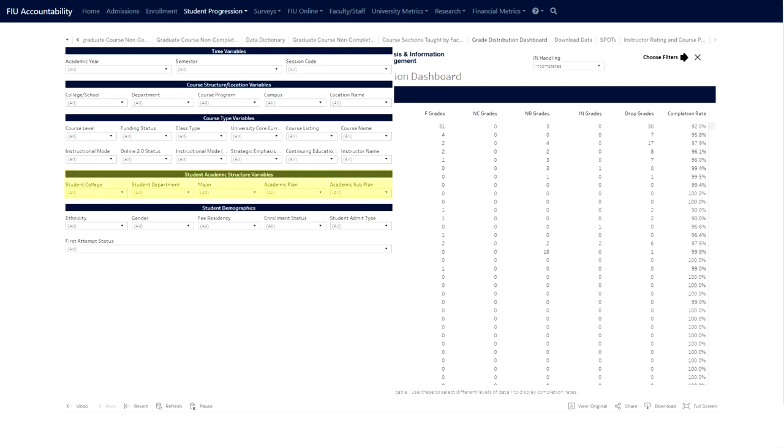The student academic structure variables are related to the program and plan that students have declared, and which college they belong to within the university. This dashboard also has some valuable student demographics, such as the student's ethnicity, gender, enrollment status, and an indicator for if it is the first time a student has taken a particular course at FIU.